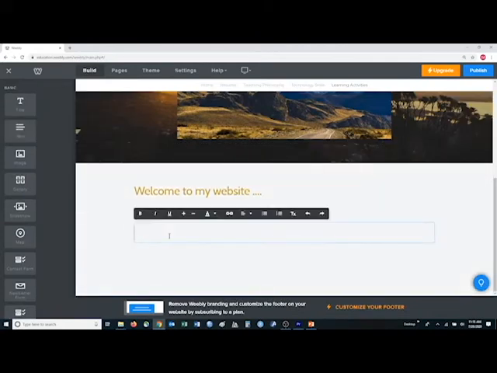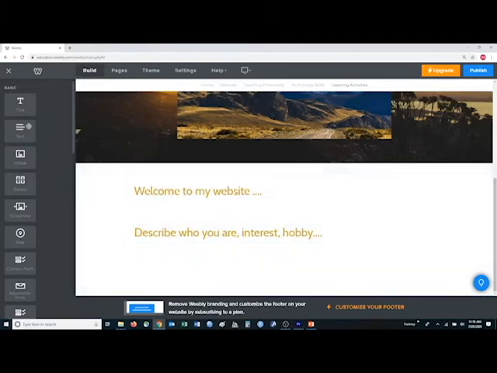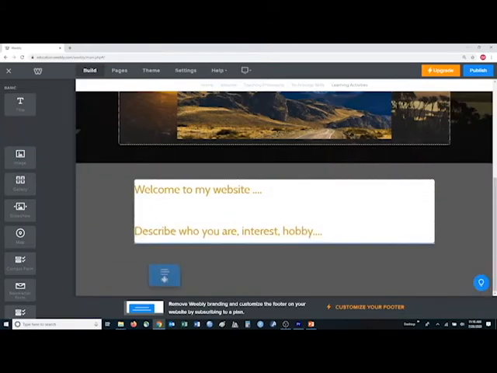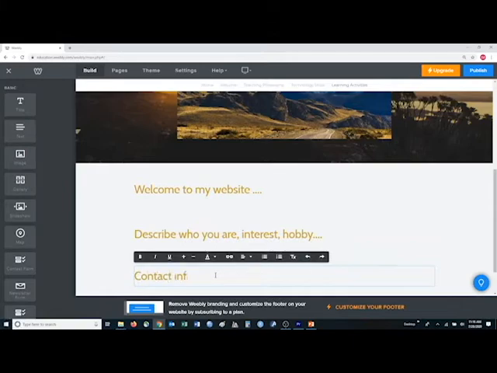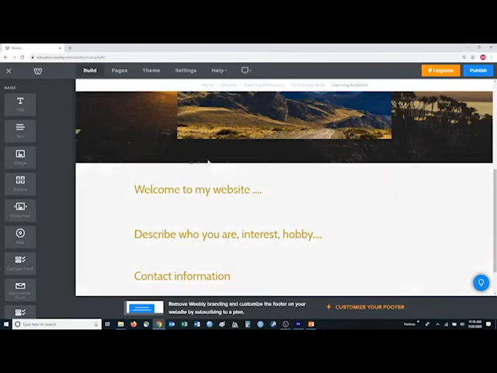In this section, describe who you are, interests, hobbies, and so on and so forth. And the last section, we're going to drag a text over here again and add contact information. We have done our homepage template. Of course, this information you have to fill in later. We just created 3 placeholders for you to put the information in.